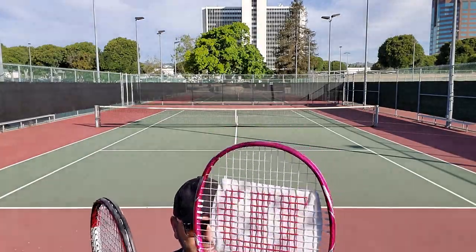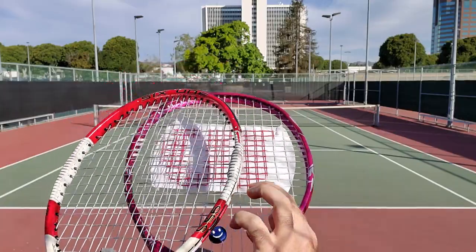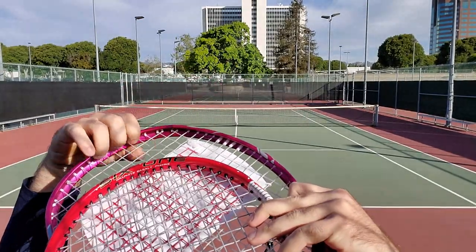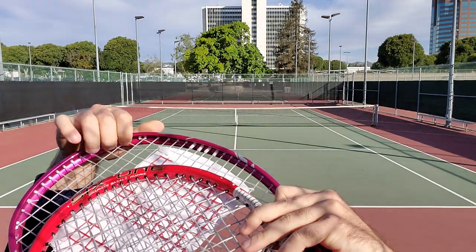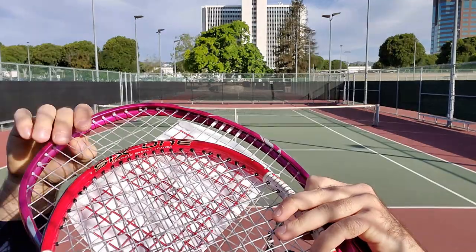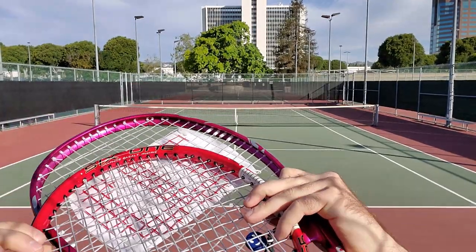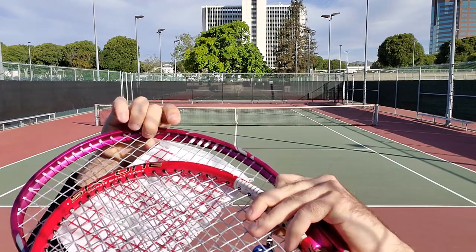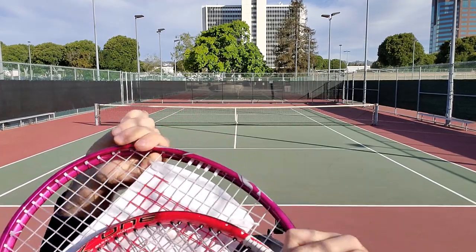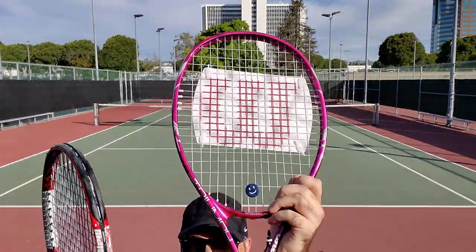Also, with this $13 racket, if you notice, there's a gap in between the frame here. It's like concave. So basically, I think they're just saving on material. See how my racket is full here? This racket just goes in and it's a very thin frame. So they're just saving money on material.